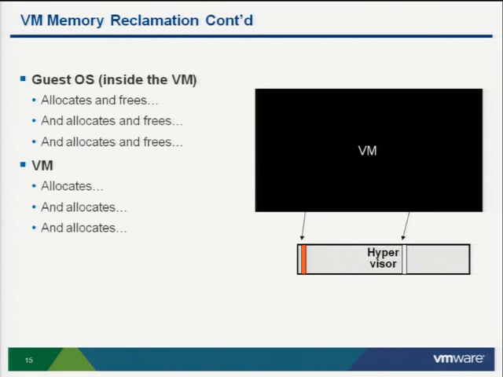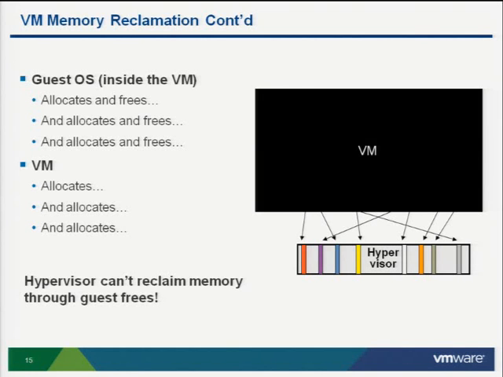Now let's look at it from the other point of view, from the hypervisor's point of view. Now the hypervisor, again, has no visibility into the VM. It is very much a black box. It's just memory changing values, right? And how do you know this one memory changing value over here is a free list when it could be this one over here? Or maybe it's Oracle updating its database cache. Who knows? So instead what the hypervisor sees is the operating system ask for more memory and more and more and so on and so forth. It never sees the frees because the frees are just memory modifications. They're just writes to memory. So because of this, the hypervisor can't reclaim memory through guest frees.